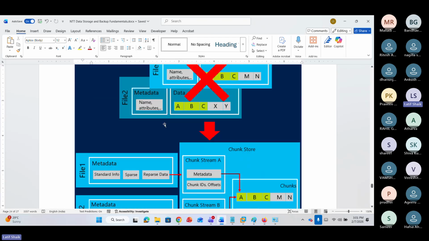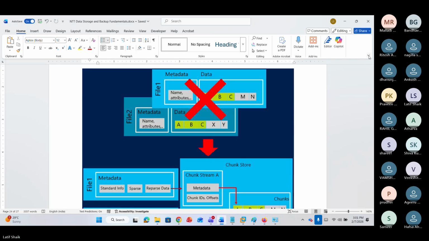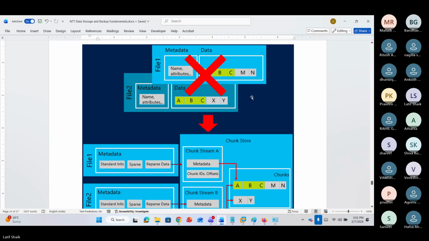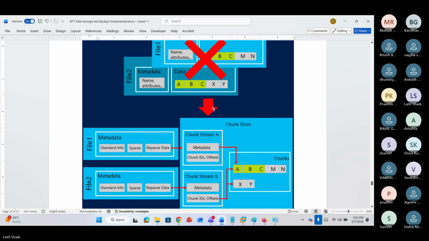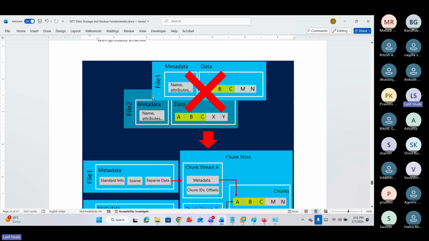Maybe we can try to understand using this picture. Here I have file 1 and file 2.